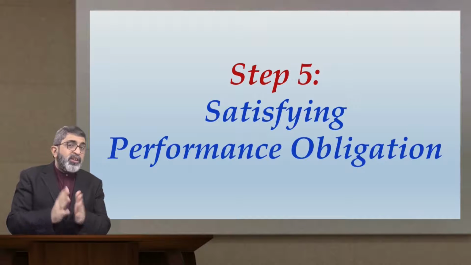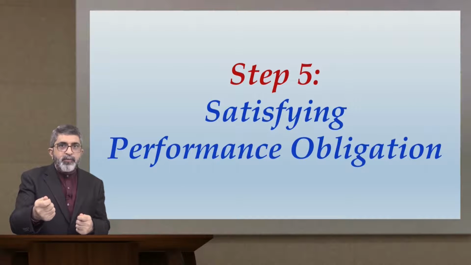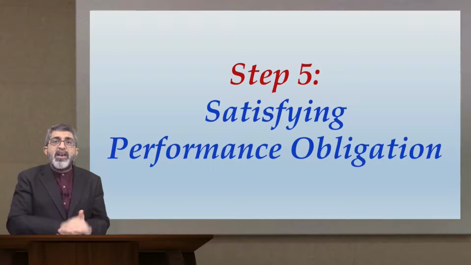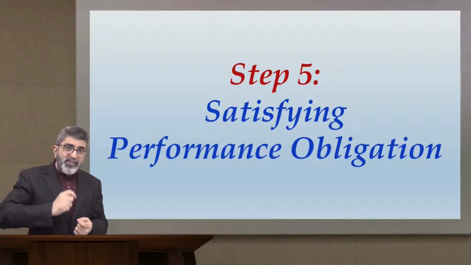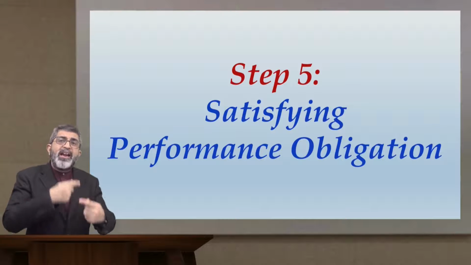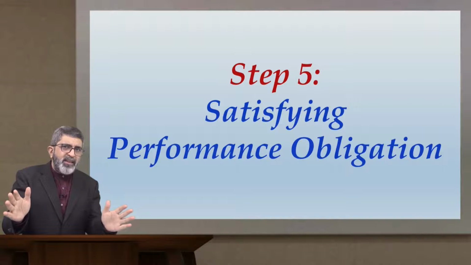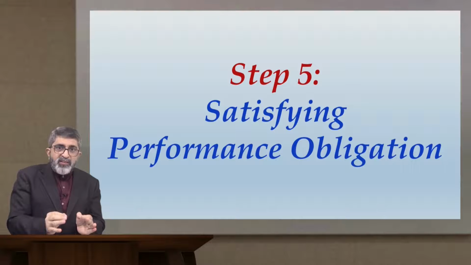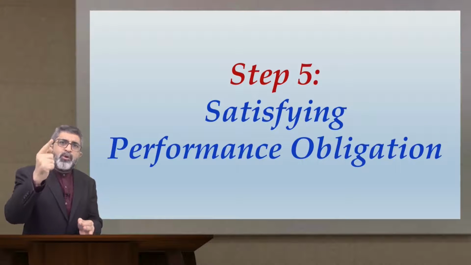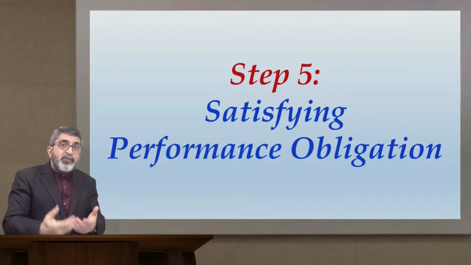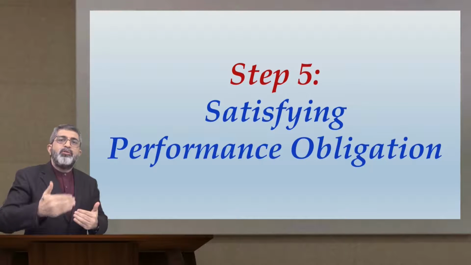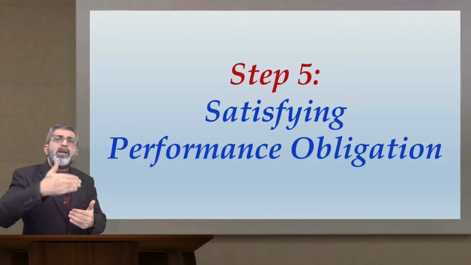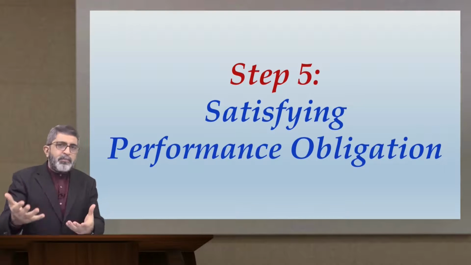Now this could be a little confusing for anyone, that how we would identify when the control is getting transferred. So IFRS 15 has laid down certain criteria to identify whether the control is getting transferred at a singular point of time or over a period of time. But the thumb rule is established. If the control is transferred at a singular point of time, revenue recognition will happen at that point of time. But if the control is getting transferred gradually over a period of time, the revenue recognition also should be over a period of time, and that will be based on the stage of completion.